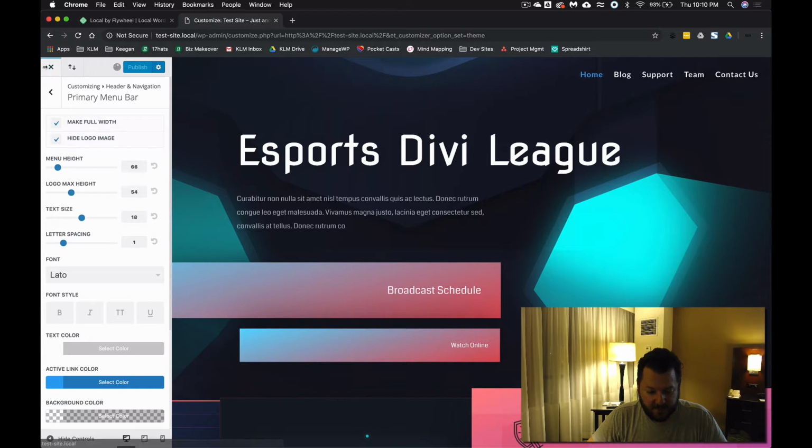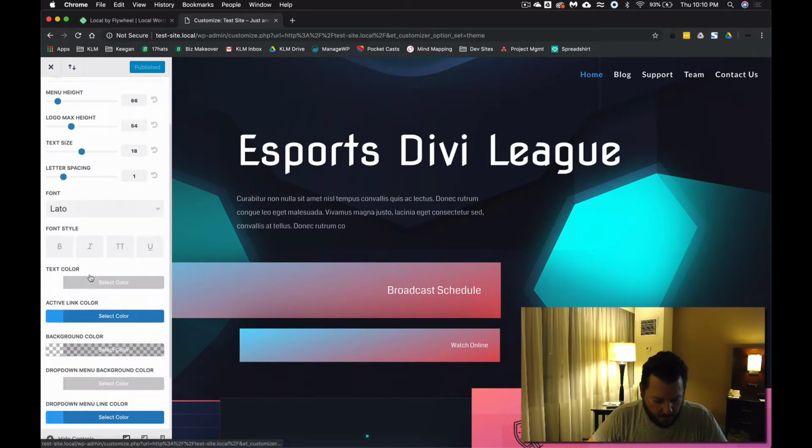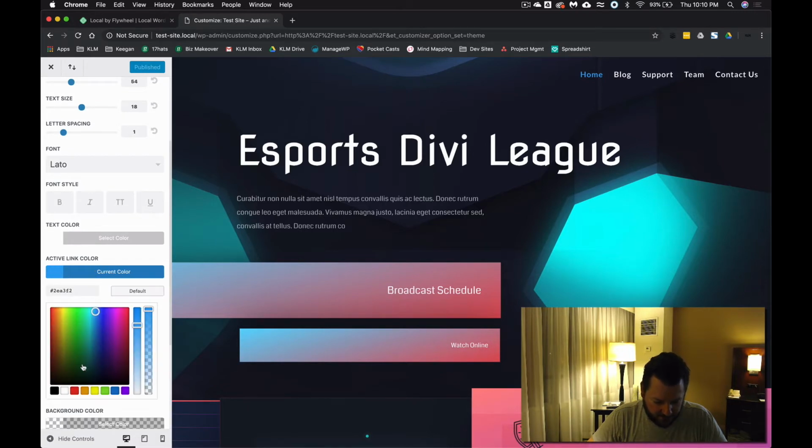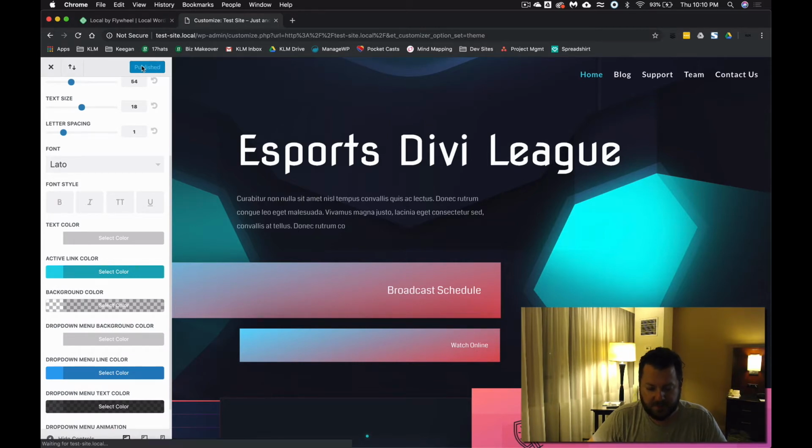Got that saved. And what we need to do on the active link is actually change the color of that. That actually works really well. Blends in with the rest of the theme. Published. We're going to exit.